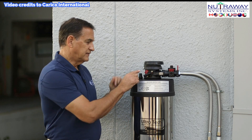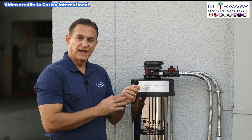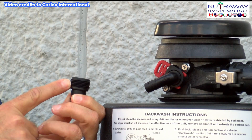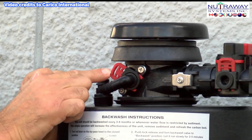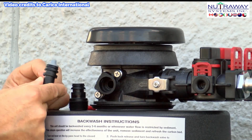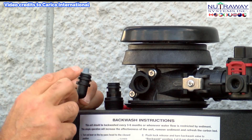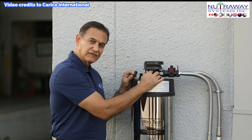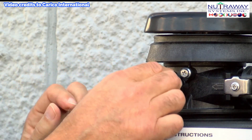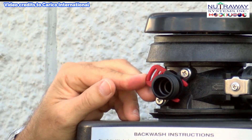The second step is to decide which backwash attachment we want. You can use a different one depending on the hose that you have. Today we're going to use a hose that is threaded, so we're going to insert this one. In order to do that, identify the retaining clip, pull it out, and remove the unit that's in there. Here you'll notice the gray restrictor valve — we want to make sure that this is removed. Sometimes it may get stuck inside; if it is, just use your finger to pull it out. Now we'll put the threaded unit in: simply insert it all the way, take the retaining clip, and lock it in place.